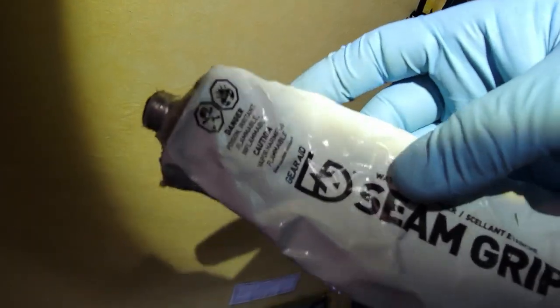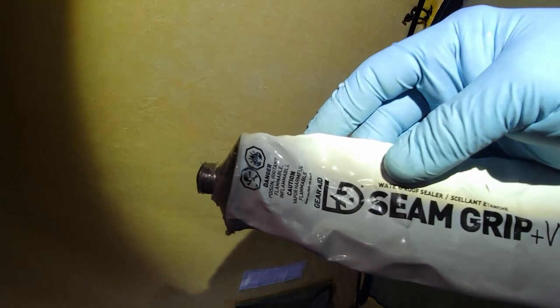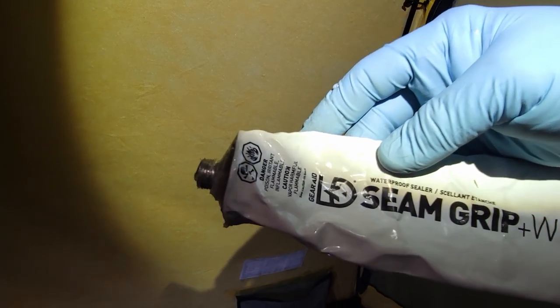See how that right there, you know? So I'm gonna move these poles out of the way, and I'm just gonna seam seal the hell out of that from the inside of the tent. So here we go again. Like I told you, I bought another $22 tube of seam seal. And by the way, just to let you know what the product is, because if you don't watch my other videos, this is the LD Seam Grip Plus WP.